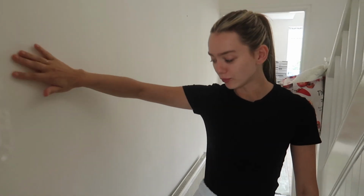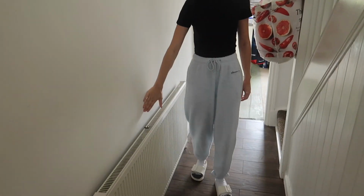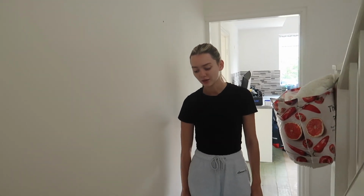True. And then we've got the hallway. I hate this radiator. So this radiator is going to get covered because... Do you know when people have lost things but they've not glossed them properly and it's dripping down and you can see it all? Like, ugh, no, I don't like it. This is going to get covered up probably with like a little... I want to say a hallway table. I think they call them a console table. I'm not sure, but I've seen a pebble mirror as well, which will look really nice on here.